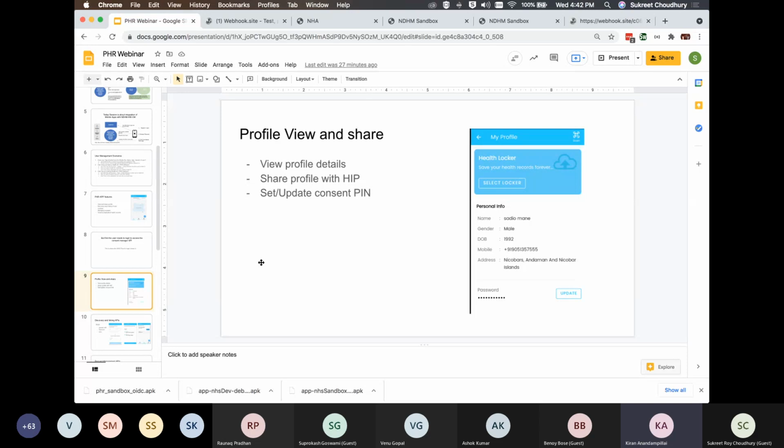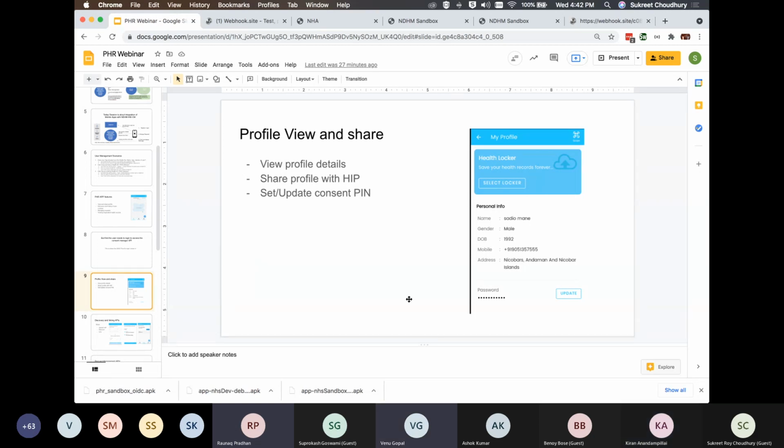I hope that's clear. So if Tata Memorial is requesting a health record for me, that is when the consent pin kicks in, because if I have 5 records, I can give it as distributed access as well, where I only want to share 1 to 3 records, not 4 and 5. Exactly. Thanks, Ronak. Venu?